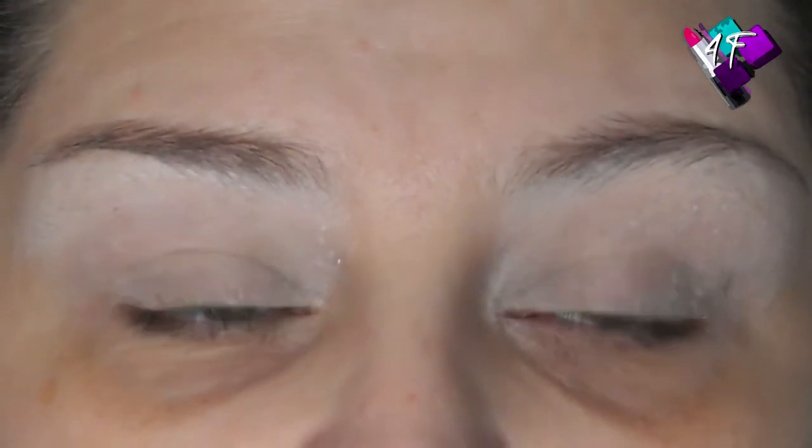Because people with hooded lids get the same symptoms as people with deep set eyes, I see a lot of people with deep set eyes thinking they have hooded lids when they don't. So they follow the guidelines for hooded lids and wonder why their eyes still don't look right. So, I'm going to explain very easily for you how to tell the difference and what the two workarounds are.